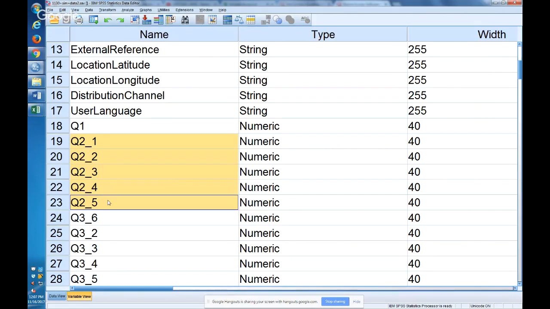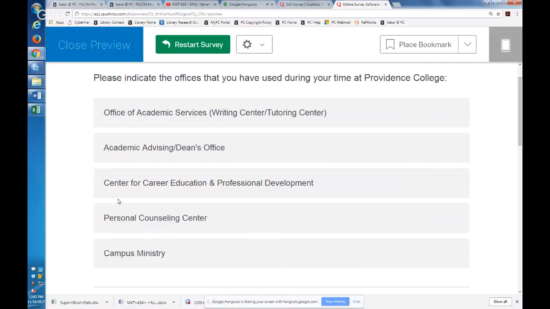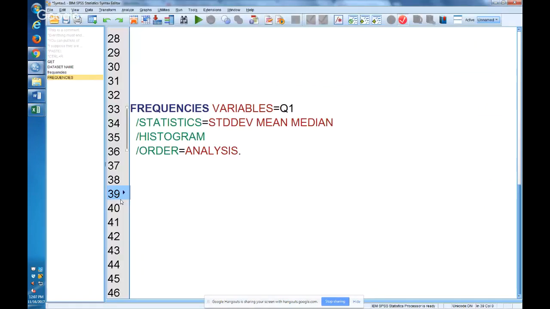And if I wanted to see the frequencies for those, I could do the same thing I did here. Let me show you some shortcuts now. FRE is the abbreviation for the frequencies command. So I can type FRE and then it will do it automatically.